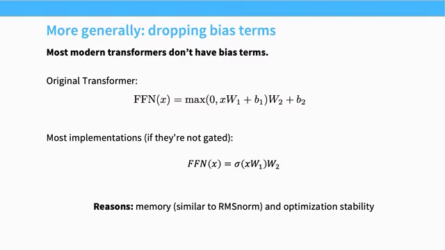There's also some cases, I'll just mention this offhand, where the bias terms can also induce stability issues, so dropping them is useful in other ways. But really, I think the primary reason these are dropped is just to simplify things from the systems perspective. Cool.